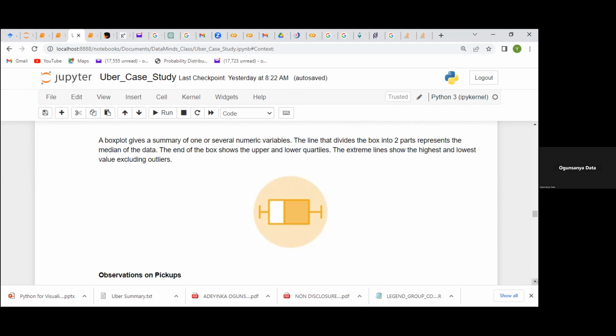So automatically, based on the original arithmetic that we know in descriptive statistics, this is our Q3, this is our Q1. You find the difference, multiply it by 1.5, add it to what you have here, and it will give you the maximum. Remove it from here, and it will also give you the minimum.